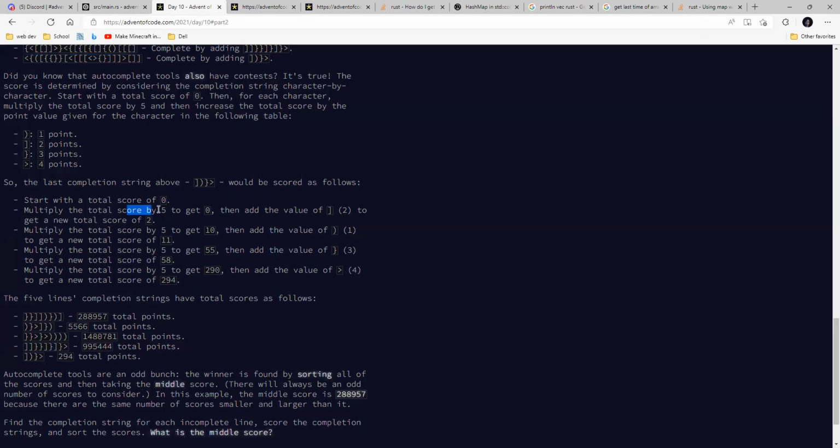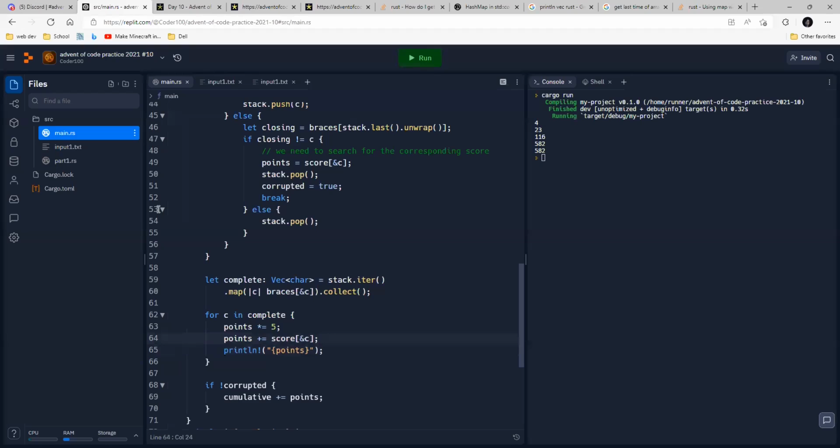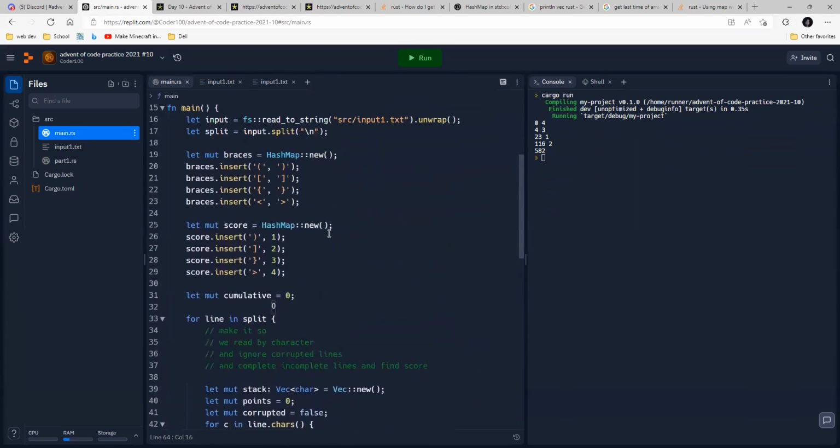Yeah, I don't think score is correct either. So I think I'm gonna just print points. Score. Yeah, that's not correct.